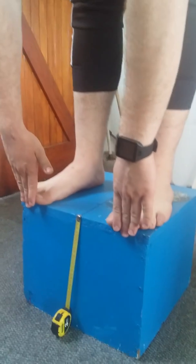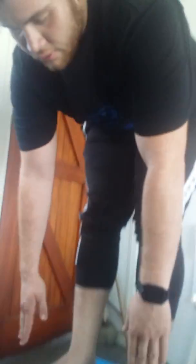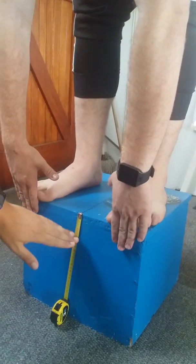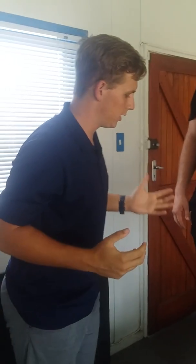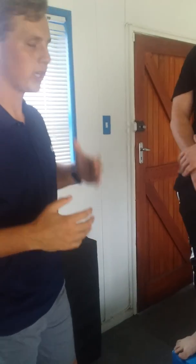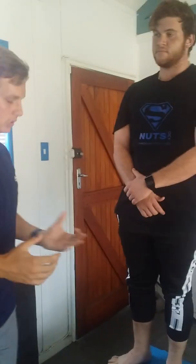Okay, his first reading is at 2 centimeters. Now go back up and breathe in and breathe out and go down again. And we have a reading of 5. There, with that reading of 5, would be your average. Just above average, which is very good for him being very tall and obviously a lot bigger and stronger. So we can work on our flexibility to get it a lot better, but this is a baseline test.